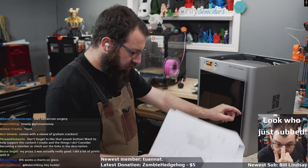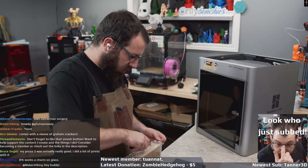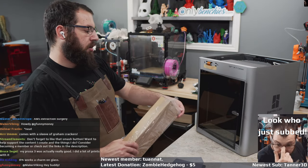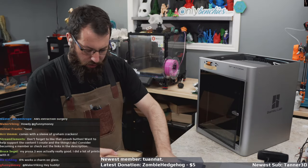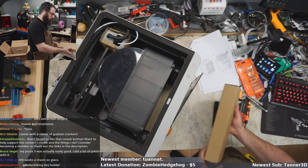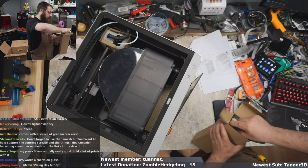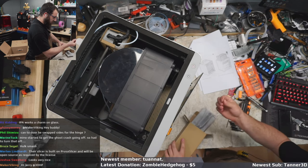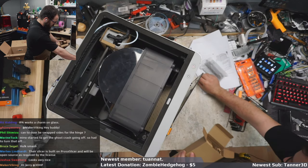So remove the screws. Let's see if the box has something that I can remove the screws with. Again, production hardware, software, and packaging may not be finalized. So let's see, what's in the goodie bin? What do we got in here? Do we have an Allen key? We got that. Another Allen key.